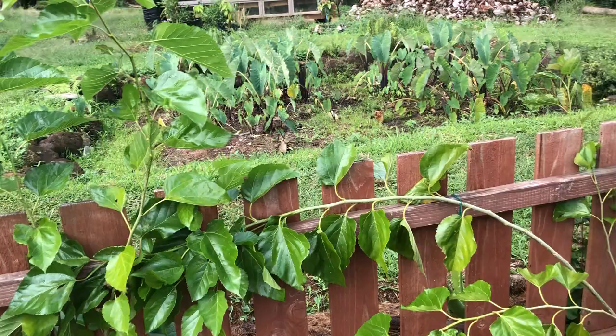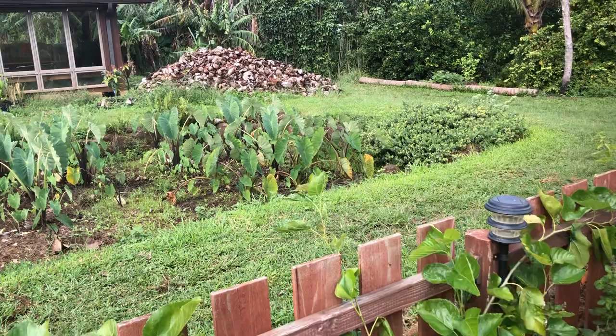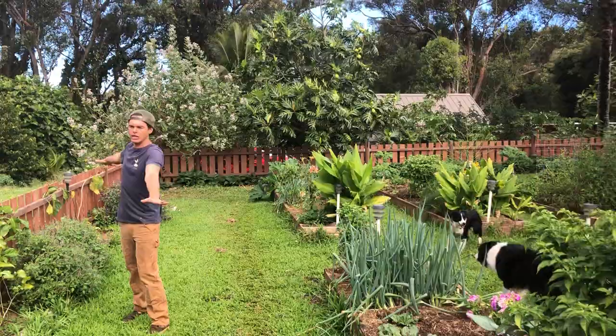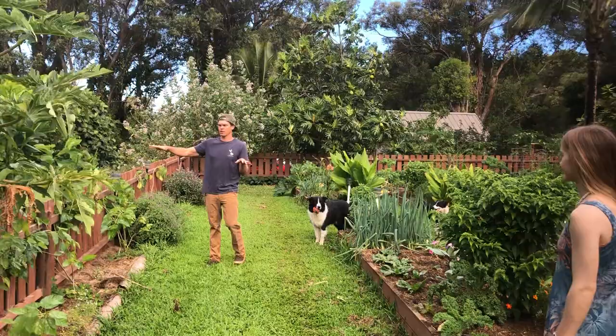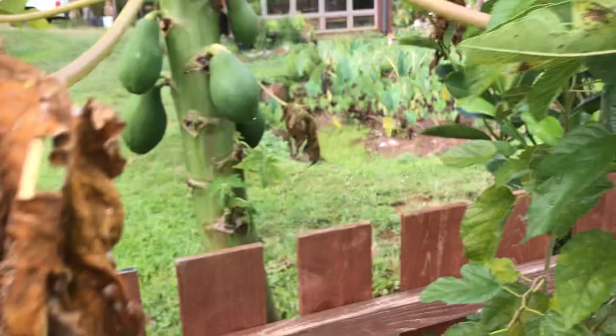If you're in Hawaii you've got to have taro — it's part of the culture. When Ryan bought this property, there was a clay tennis court that was cut wrong, so it would fill up and flood. The taro patch acts as a drain — a rainwater garden. All the water goes down to the low point, there's a six-inch pipe, and once it fills up it goes to an overflow pipe down to the rainforest gulch. Permascape principles at work.